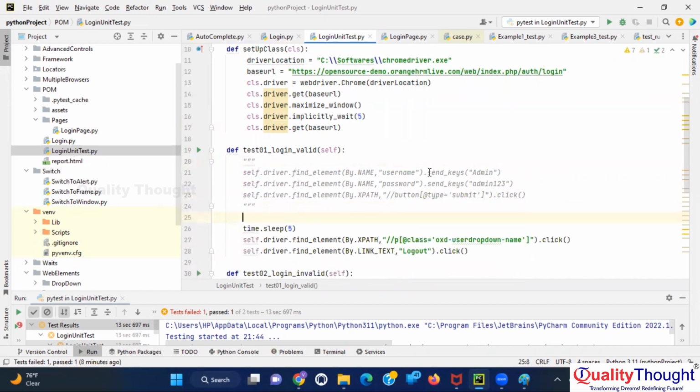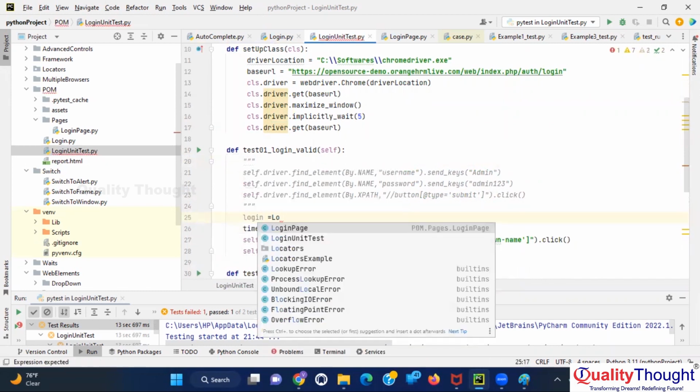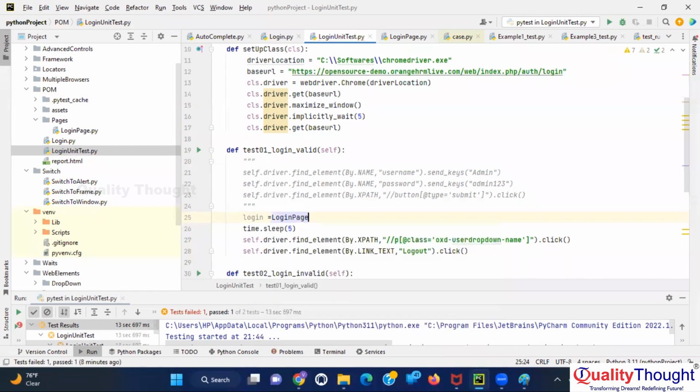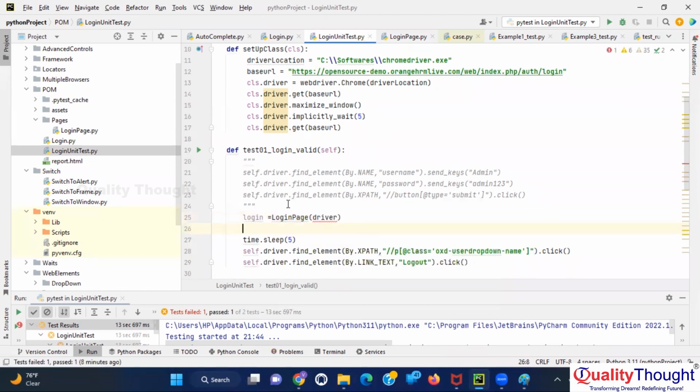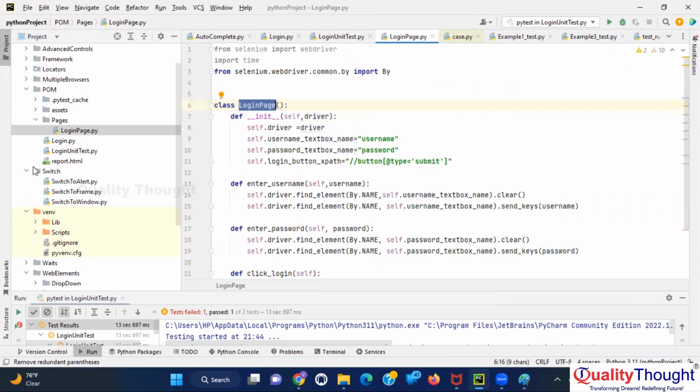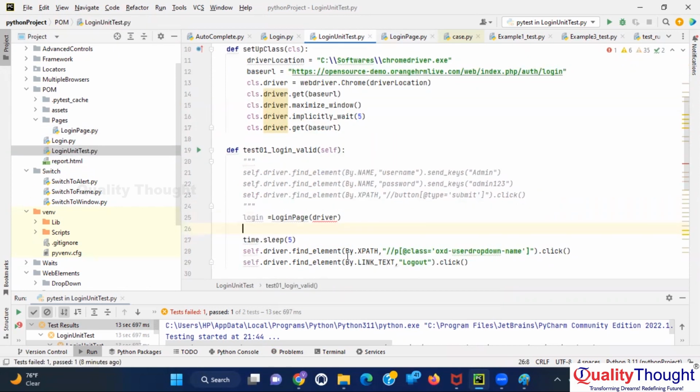Create an object called login is equal to LoginPage, my class name is LoginPage, and I'm passing a parameter called driver. Now I can call the methods. The constructor is having the driver object.